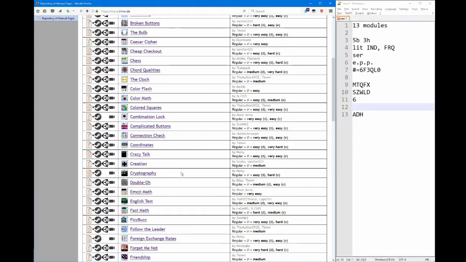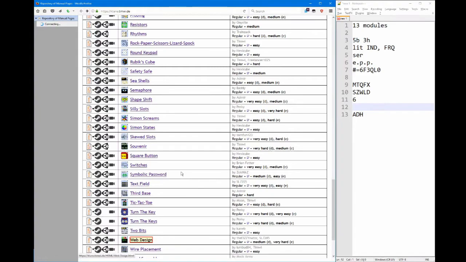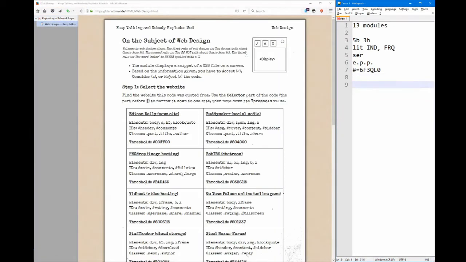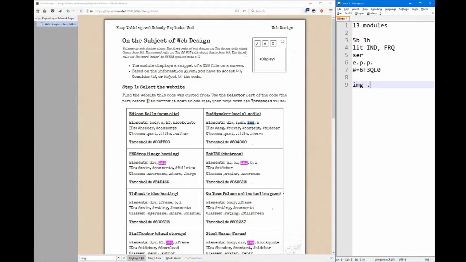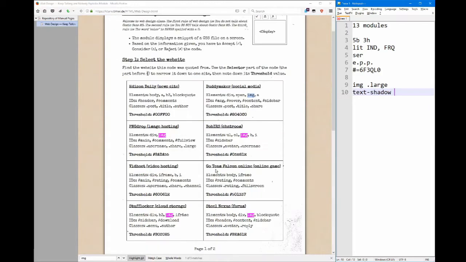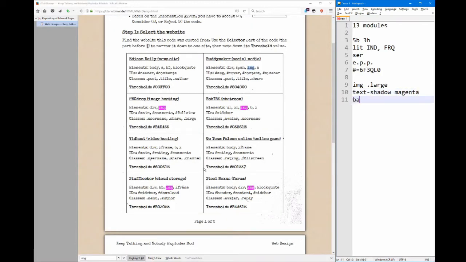Is correct. Web design is. So at this point, it became clear that Elias was going to be the one to do the 3D maze, so I erased the information. 14 pixels, 1 pixel magenta. Background magenta. Font family does not include Comic Sans.